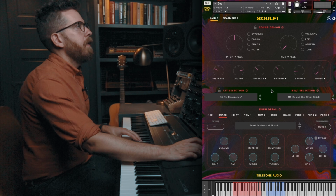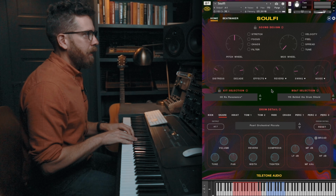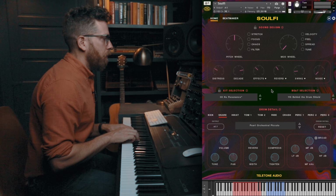115 Behind the Drum Shield. These sound really, really tight and dead, like if you're sitting behind a drum shield. Think of, you know, old gospel music.